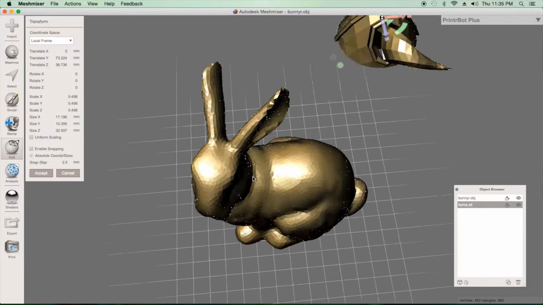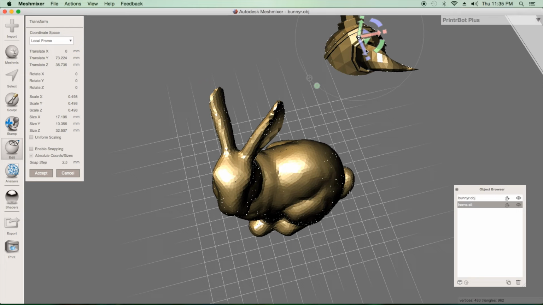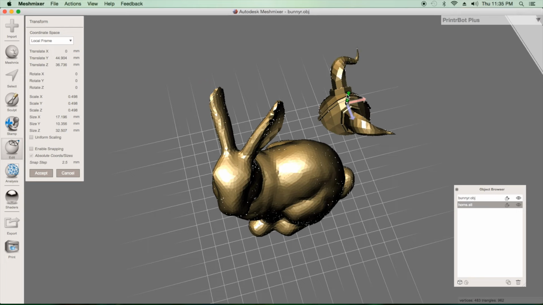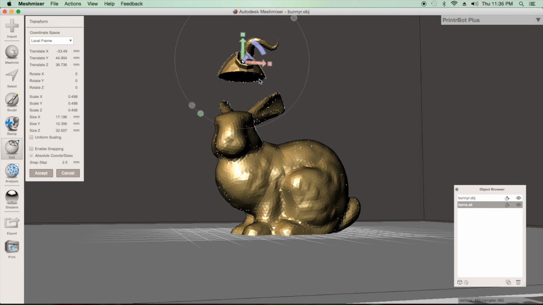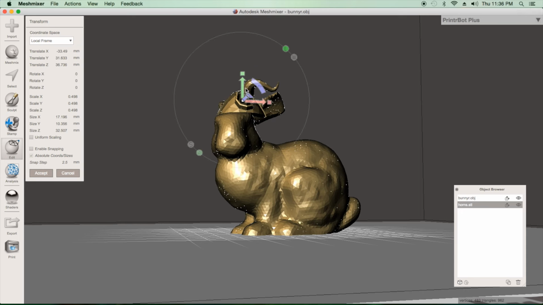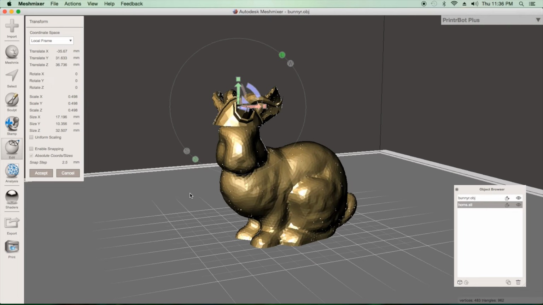Well, it's higher than I thought. Okay. Still a little too big. But before I do the final adjustment, go ahead and, oops, wrong one.